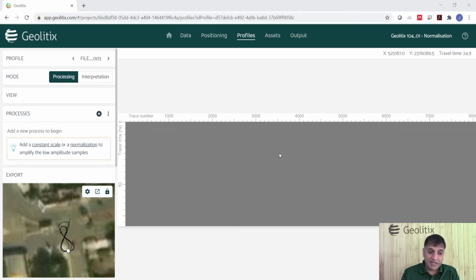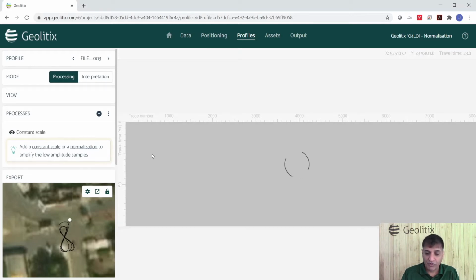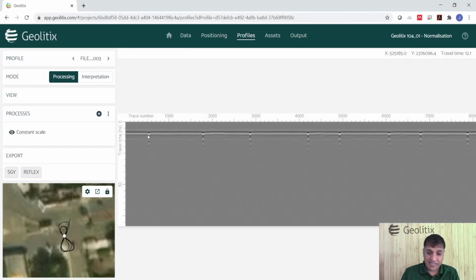What we recommend is the easiest thing to do is just apply a constant scale, and we in fact calculate that for you. And then just by doing that, we can see, there's our standard, there we expect the air wave and the ground wave to come in. You see our time zero.